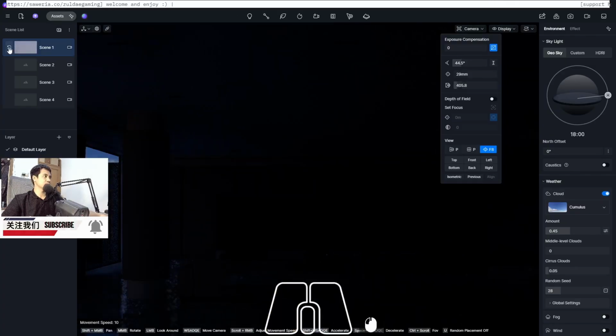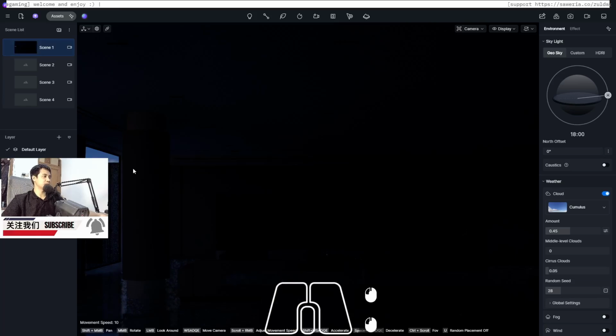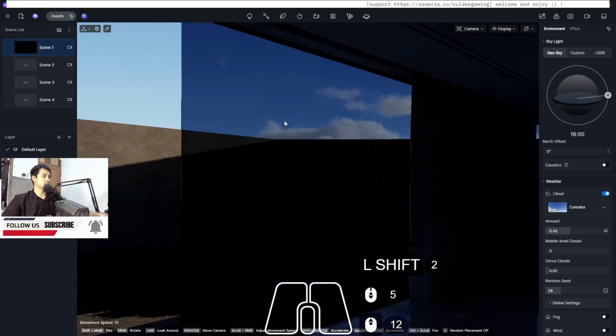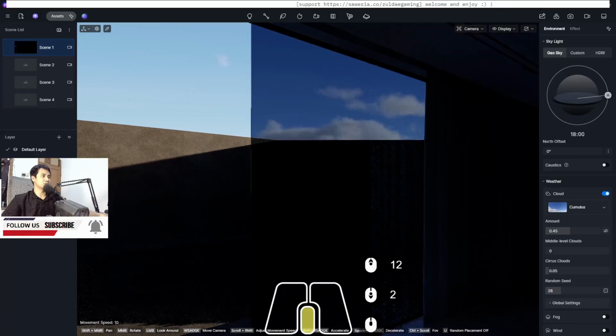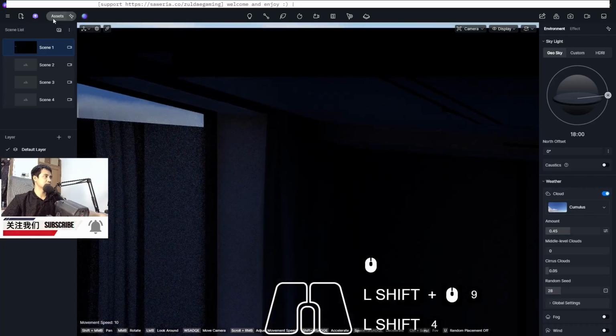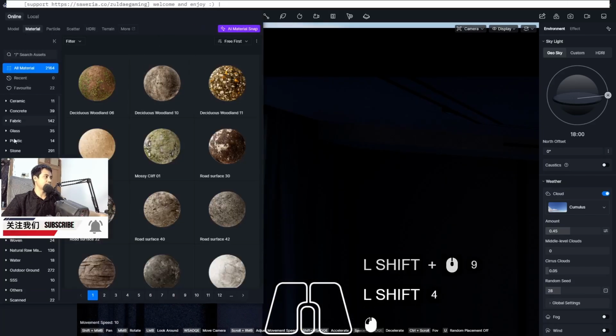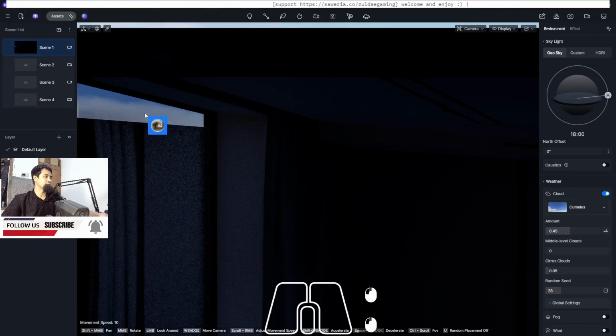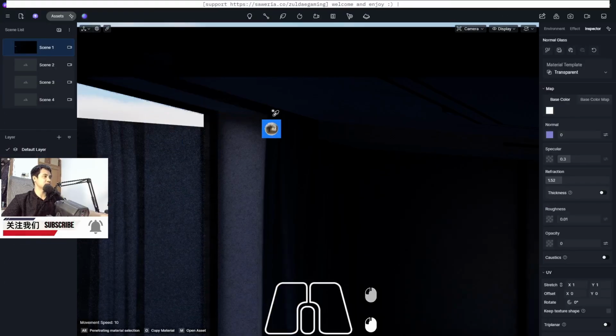Okay, update, and then first we need to change this material, because we need the sunlight going through to the room, so we need to change the glass using standard from library, because it's already good. We just apply it and we don't have to tweak the material because it's already good.